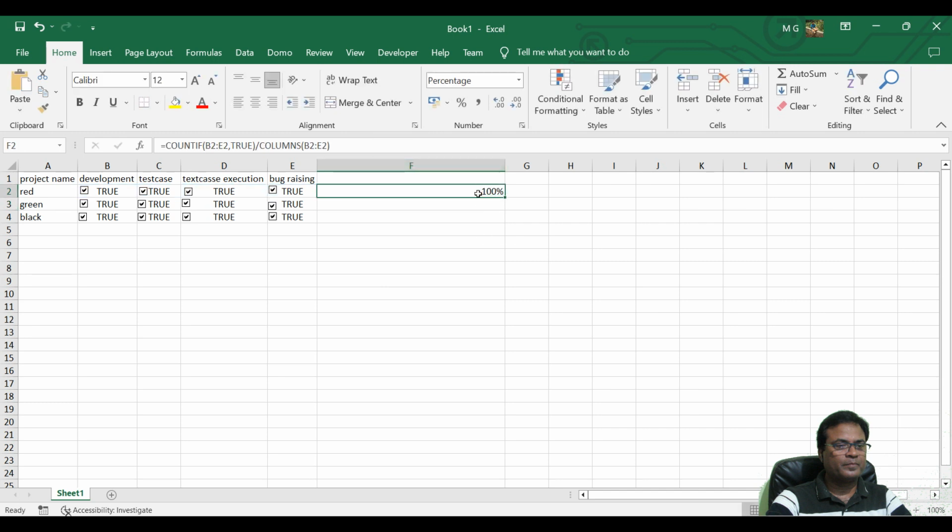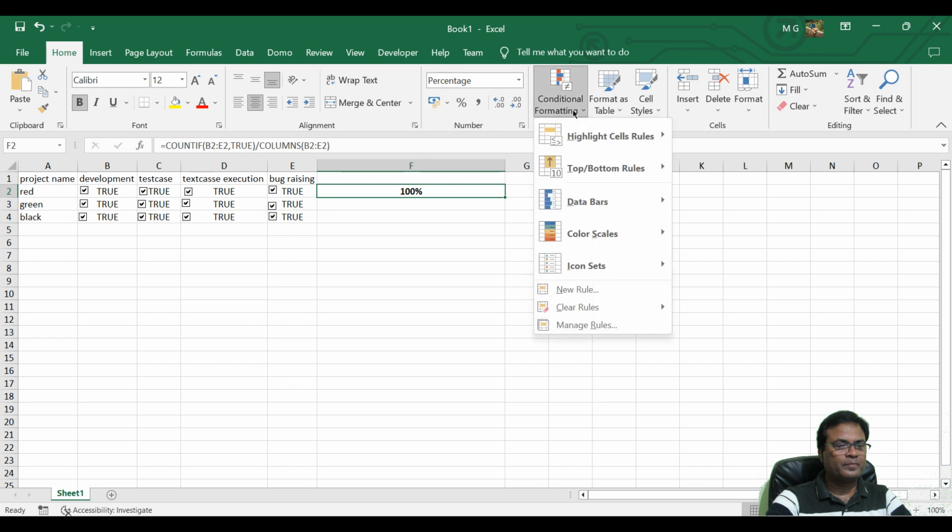That's why it was showing 80% after selecting four of them. I had considered column A as well. Now it is 100%.